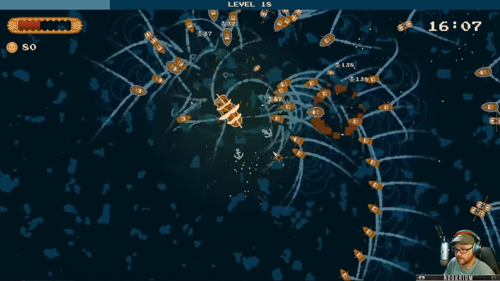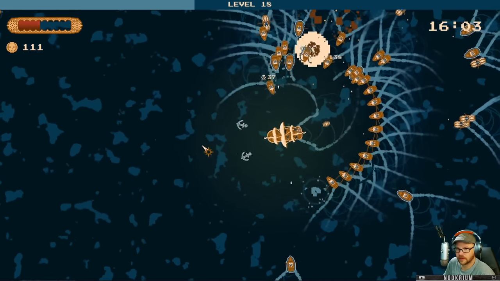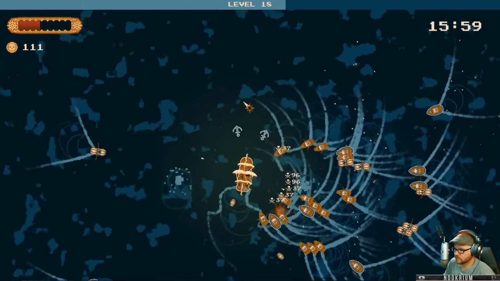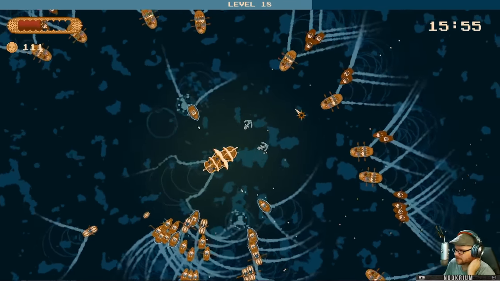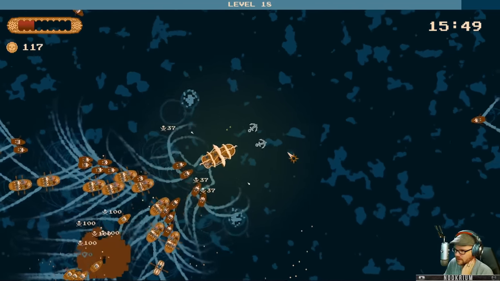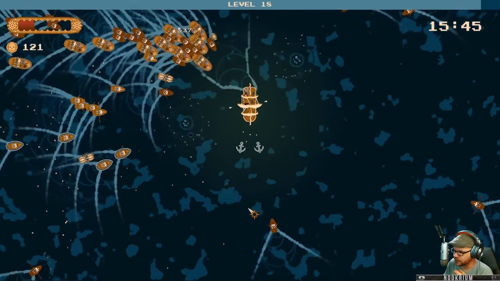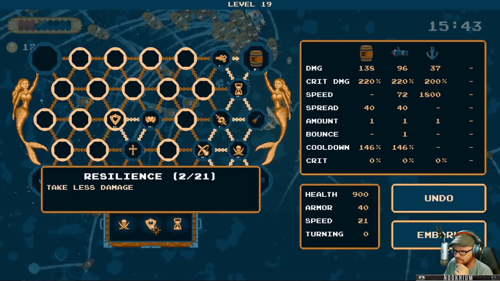Oh. But all that gold. Oh, there's four people on that boat. Ouch! A lot of money out here. So yeah, we get experience just for killing things, and the gold is just for the roguelite stuff. Meta.